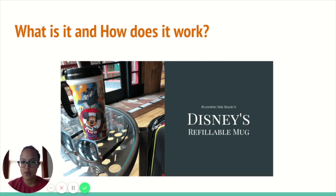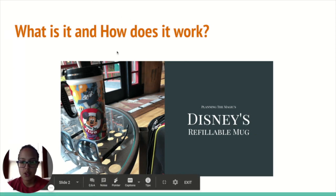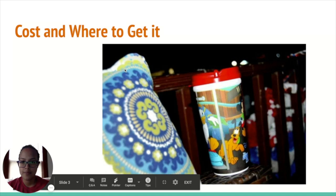Afterwards, you bring it home with you, and I use it to take coffee to work every day. It is the perfect combination of keeping the coffee warm for a good amount of time, but not too long. I don't like my coffee very hot, so the Contigo cups keep it super hot, but for way too long. So that is what it is and how it works.